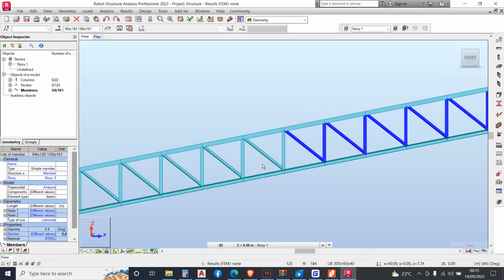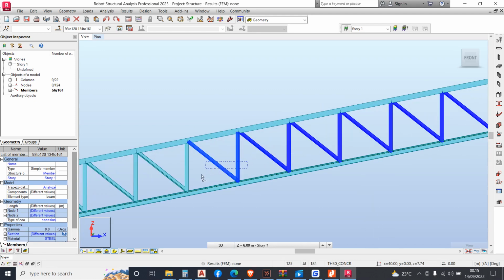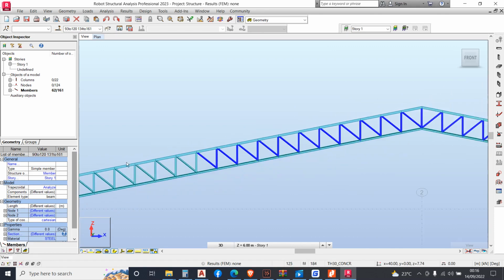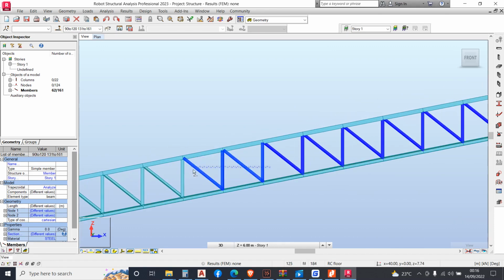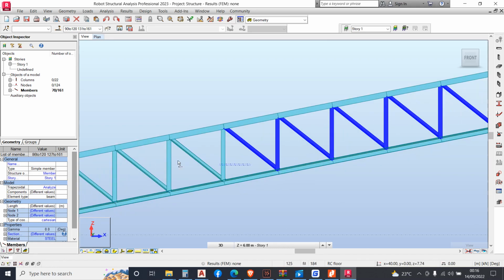We'll give it 75 angles. We want it to be uniform.